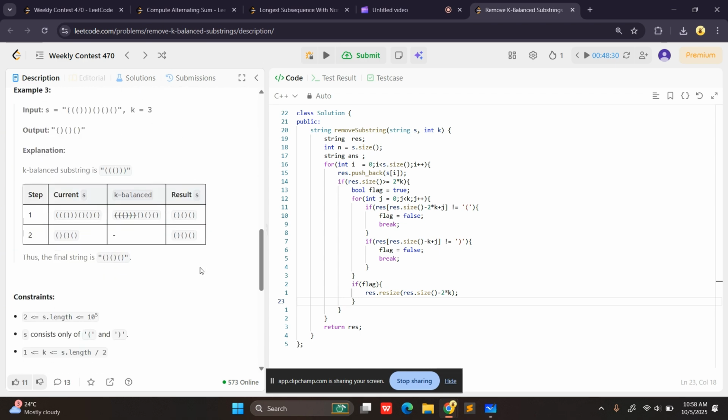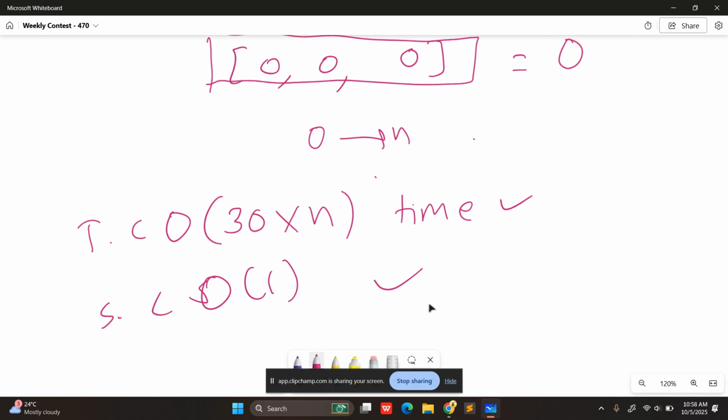Let's discuss the question once in detail. So this is the third question, right? This is a complete implementation based question. Initially we will be given a string that has only opening brackets and closing brackets. We can say this is a balanced substring when we have opening brackets and consecutive closing brackets.